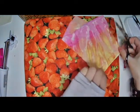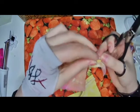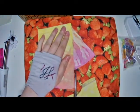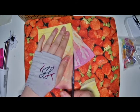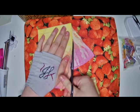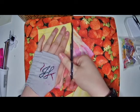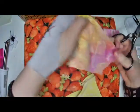But now that you have it in 2 pieces, 2 perfect halves, lovely, you're going to fold those halves each in half themselves and clean up the edges by cutting off this little pie slice right there, and then also cutting off the pie slice that curves around the bottom edge. You'll see what I mean here in a second. But by cutting those off, you're making a perfect kind of rectangle that is the circumference of your wrist.